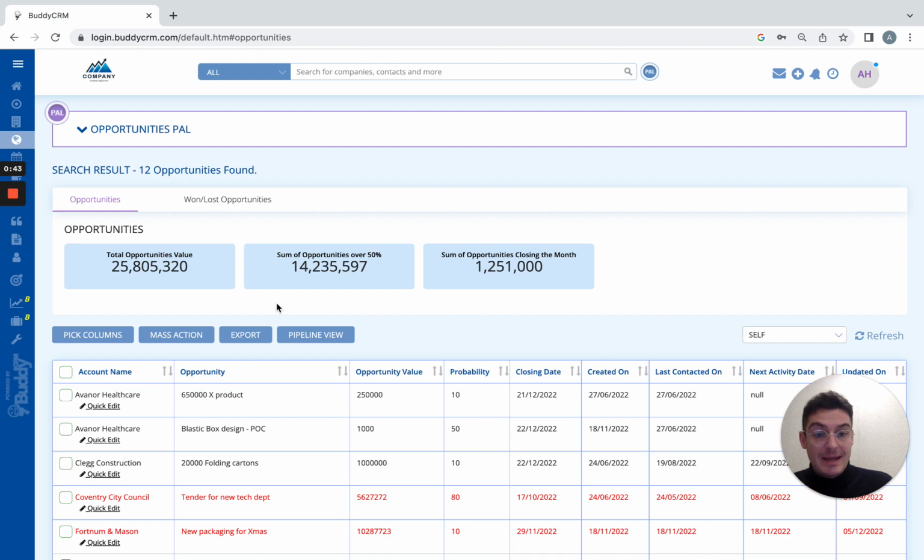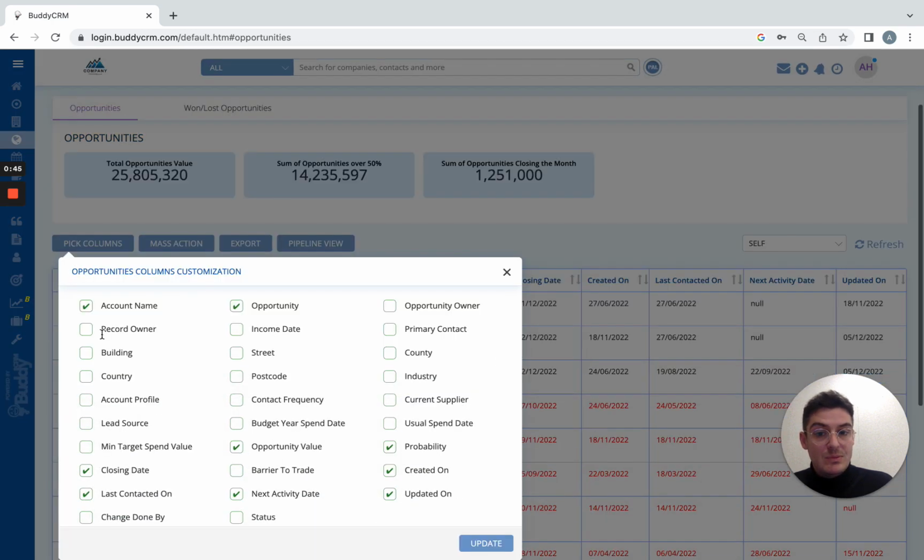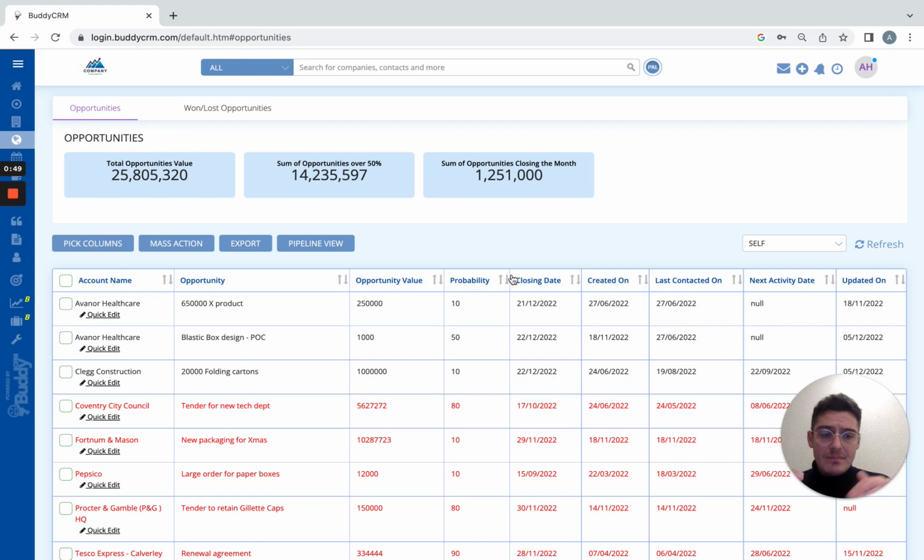How that is happening is because we're picking our columns. So we're in a position here to select what our view looks like. And of course, this will be personal preference. There are some really nice key elements I like to insert to make sure that you're getting a full picture, a true picture and reflection of your pipeline. I'll go into that in a minute.